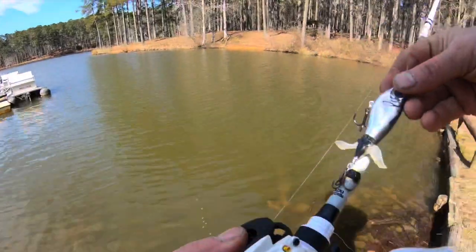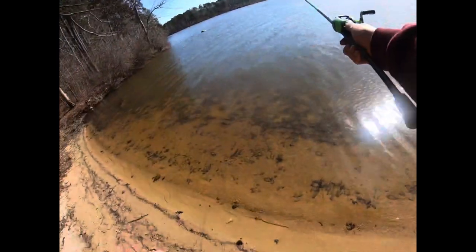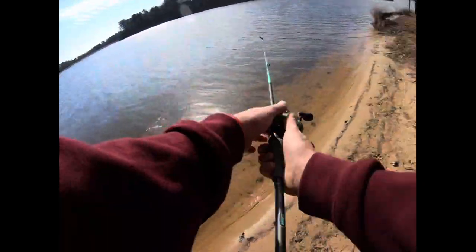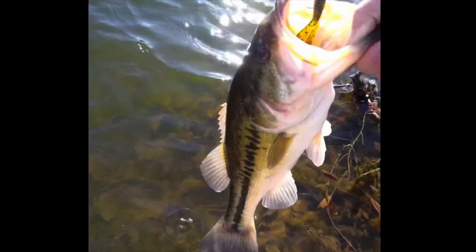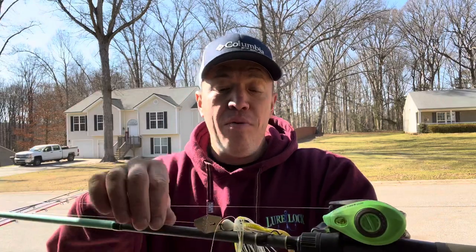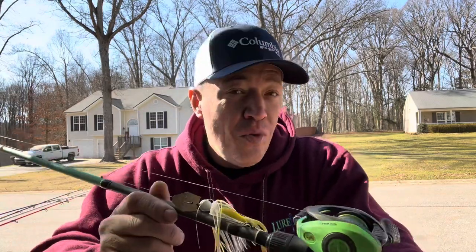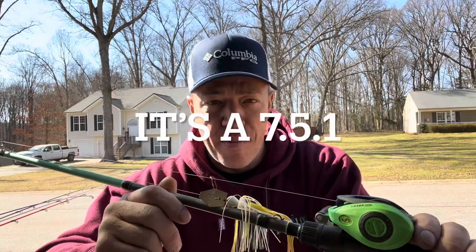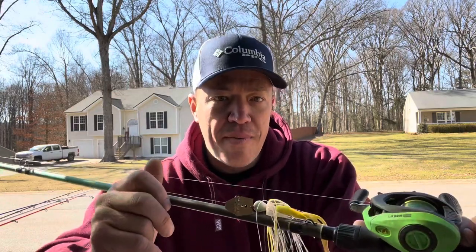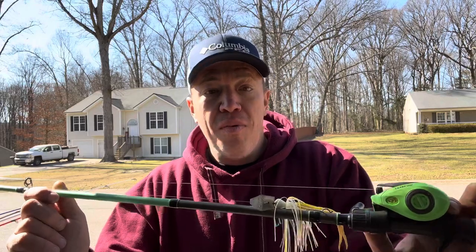Let's walk the bank and see if we can get anything. Let's talk about the two we have here today. The Lew's TXS is a great combo. If you're looking for a crankbait, chatter bait, or jerk bait rod — this is your choice. I'd put 10 or 12 pound fluorocarbon on it and it'll throw just about anything. The 6.5:1 you have to crank real slow though, this thing will burn them in. Jerk baits and crank baits are its best application out of these two.